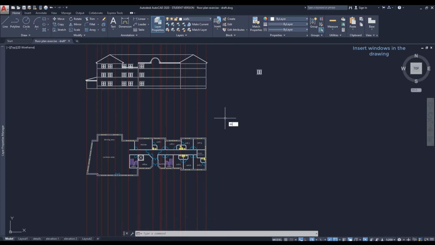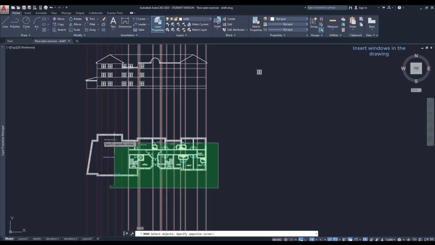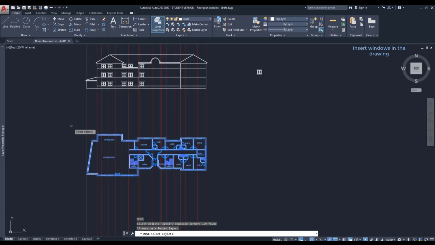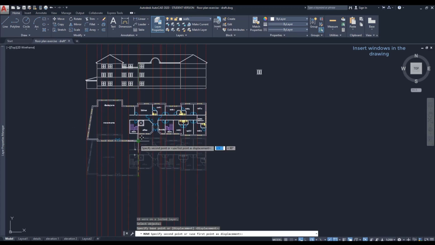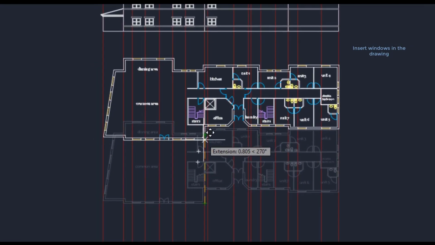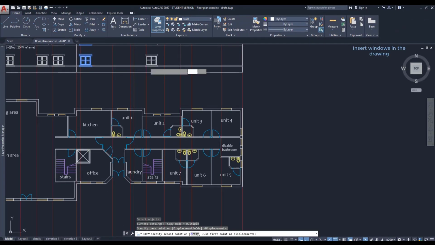But to be easier, let's move the floor plan a bit up. I select everything, use any base point, it can be this one, then just move vertically, but make sure this table extension is on the screen. And don't forget to zoom in the workspace to make sure you click on the correct object snap point. So you can finish placing the windows without problems.